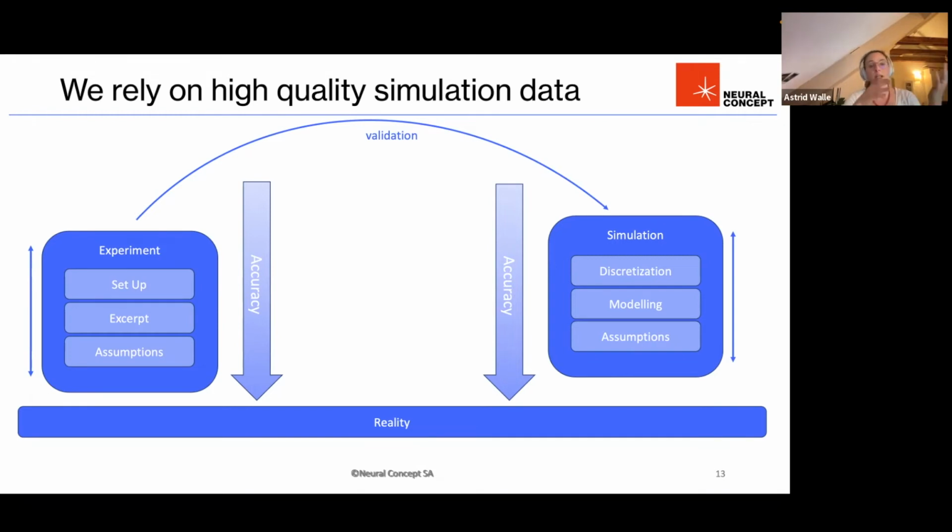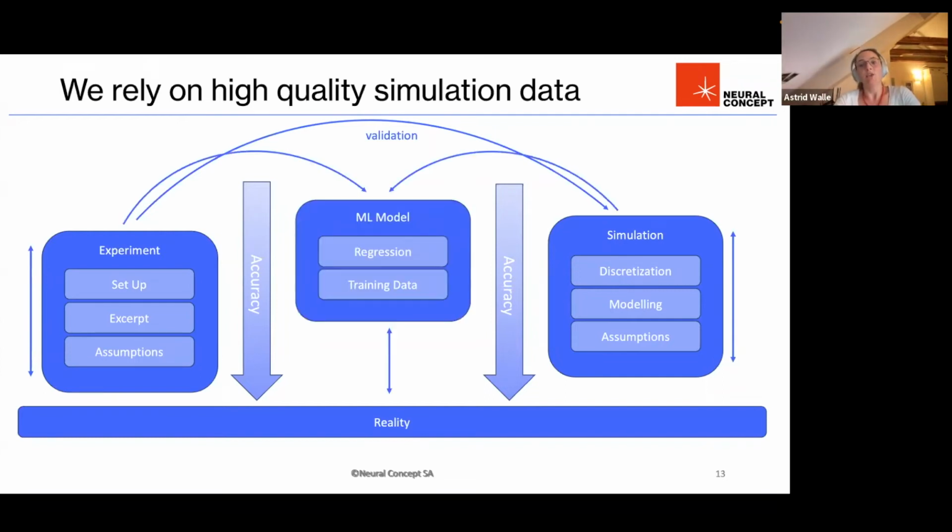And then the experimental data is used to validate the simulation to maybe then become better in the modeling approaches or whatsoever. And so now we do have the machine learning models, and it is a kind of regression, so it does rely on the training data. So it cannot be better than each one of this. Maybe it can, in some cases, even out some fluctuations, for example, but in general, it cannot become better than the data we put inside.